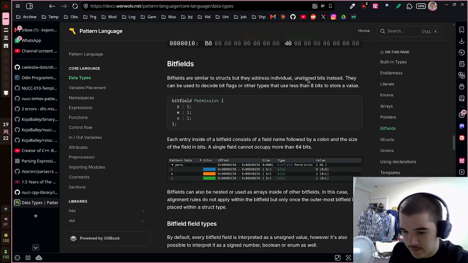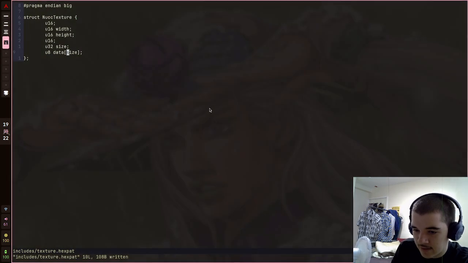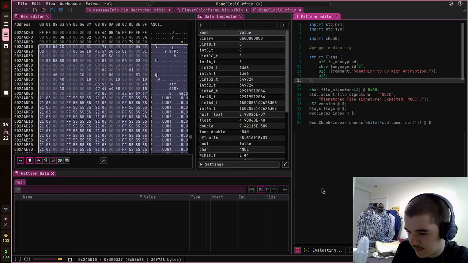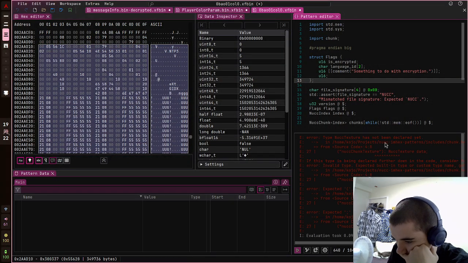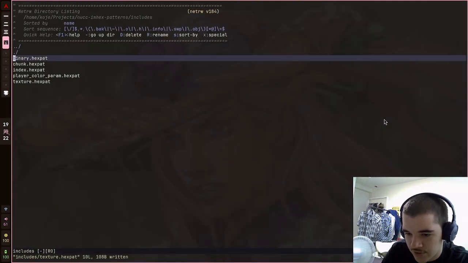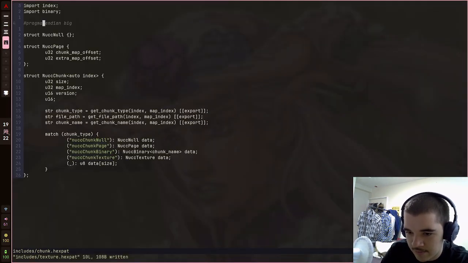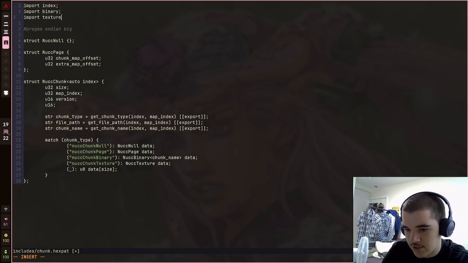Yeah, let's do U8. Right, and then run that. After saving it, make sure it's saved. I need to import it. So for chunk, I need to import texture.